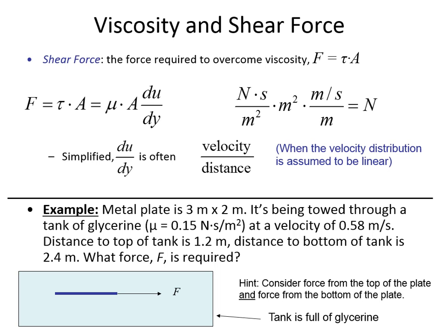And the no-slip condition, remember, says that any place there's contact between a surface and a liquid, there's going to be resistance. So if we try to pull this plate through the glycerin, applying a force, there's going to be resistance to motion. The liquid is going to resist it by pushing the other way on the plate. We pull this way, the liquid pushes that way to resist the movement.